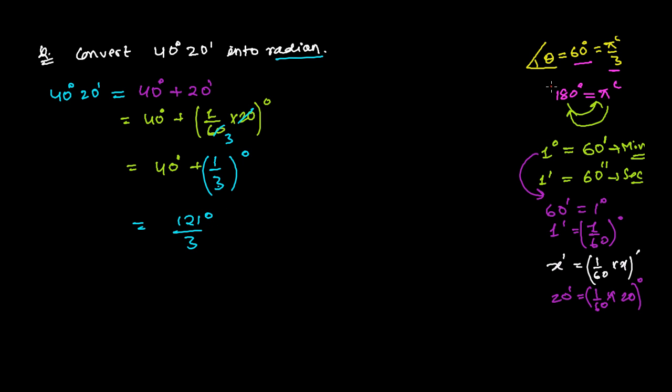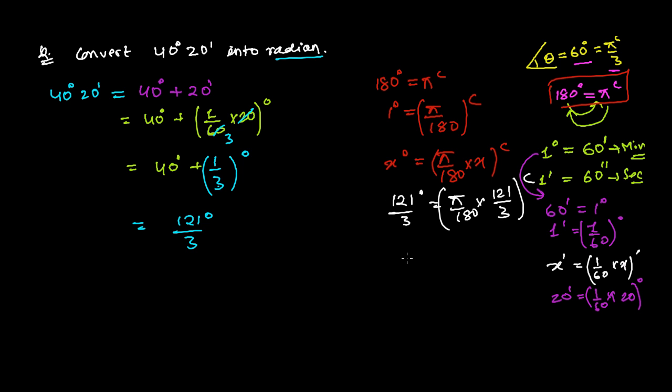Now, we can easily convert into the radian by using this relationship. What we have, 180 degree is equal with pi radian, and then I can say that 1 degree is equal with pi over 180 radian. And if it is x degree, then it will be pi over 180 times x radian. And what about, instead of this x, if we have 121 over 3 degree, then it will be pi over 180, and this x will be replaced by this 121 over 3, and then whole will be radian. So, I am now going to replace this 121 over 3 degree by this quantity. So, it will be pi over 180 into 121 over 3, and this whole quantity is now turning to radian. And now, see how we converted our degree and minute format into the complete radian format.